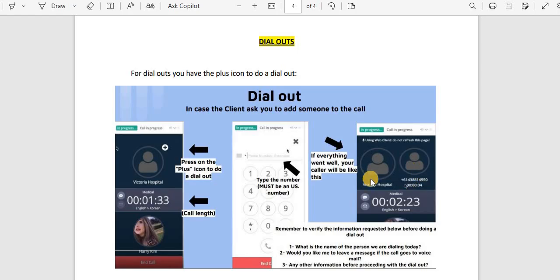We end this call and we come back to Victoria Hospital, to Christine. I say to Christine, I left a voicemail message with the information you provided. Anything else I can help you with? And Christine says, no interpreter, thank you, you are wonderful. And you say, thank you for using our services, Portuguese interpreter, ID number 123 is disconnecting.